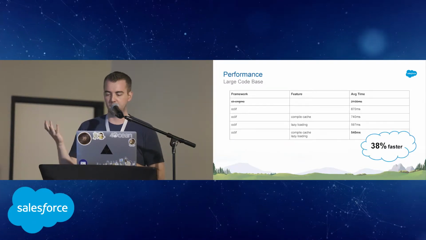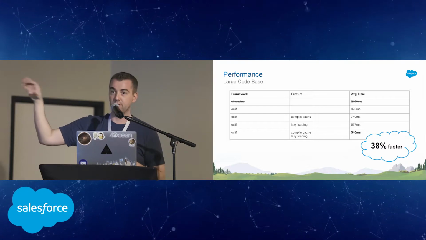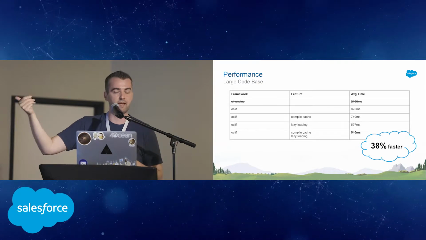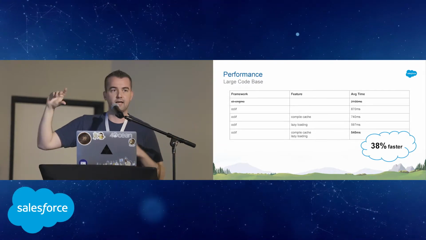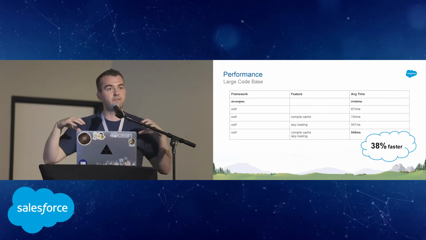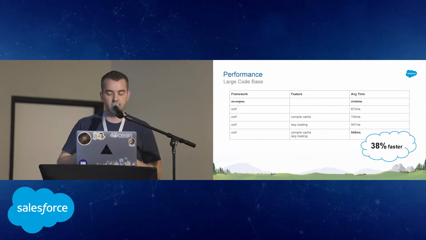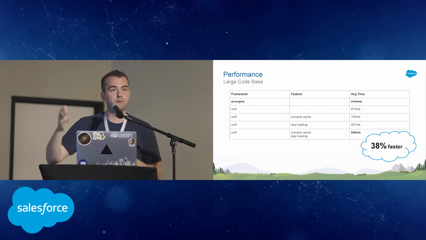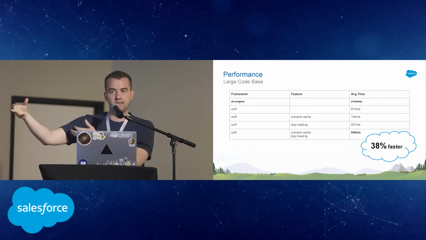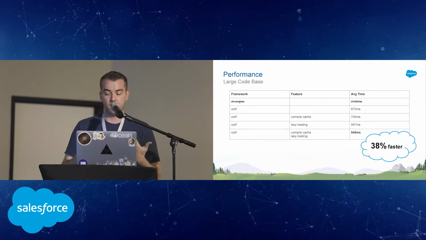Just for some quick performance numbers. CLI engine, which I kind of crossed out because it's not oclif, none of you guys will ever use it, but you can see it on average took 2 seconds to load the commands. One reason for that was because CLI engine actually loaded the entire plugin into memory every time you ran just one command. And so one thing we worked pretty heavily with Jeff and Felipe in oclif is to do individual command loading. So you may have noticed that when you run a command, it's actually only loading the command in that plugin and it's not loading the entire plugin. So that helped us out quite a bit.